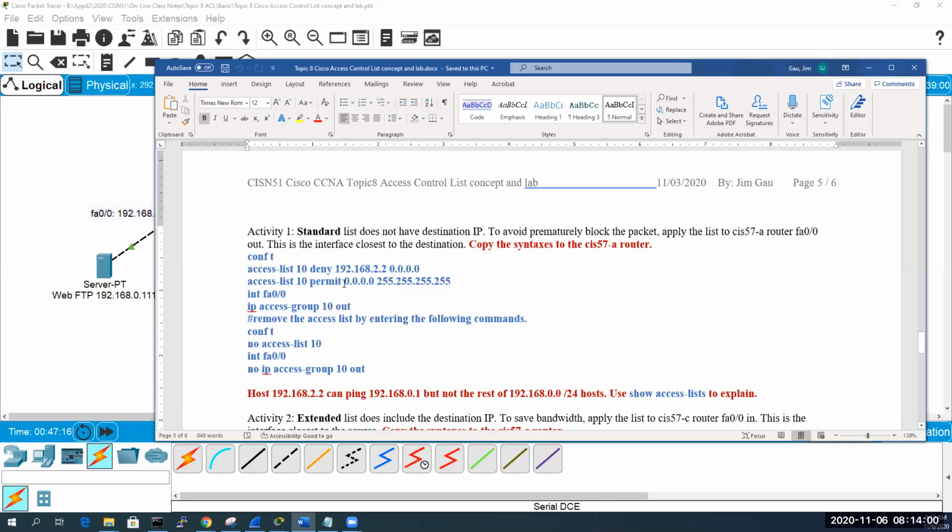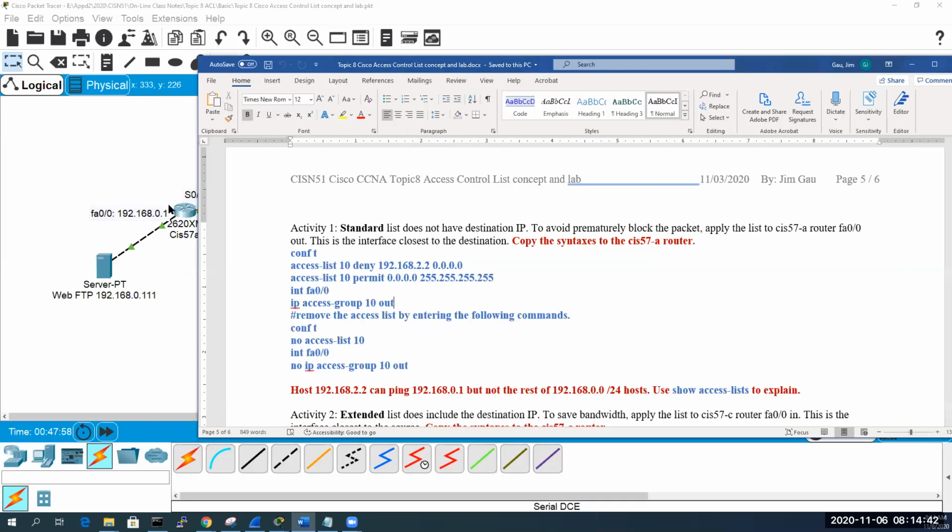Very importantly, in the access list, you must have a permit there. Otherwise, if you only deny, Cisco has an implied deny at the end, as we mentioned in the previous video, you may as well unplug the whole interface. Nothing can pass this access list. Okay. All right, so the access list is pretty straightforward here. The location, we already know where to apply. And the way to apply is to use the keyword called access group 10 out. You are already in the interface, so you're in FA00 and you use access list 10 outbound.